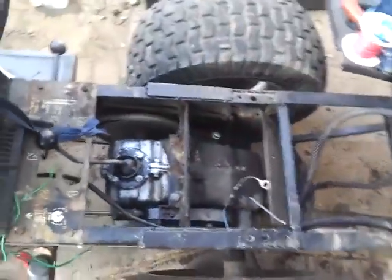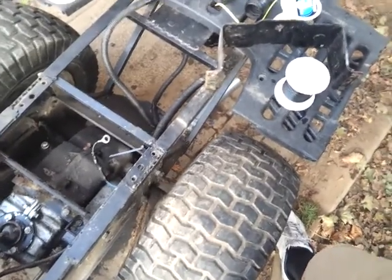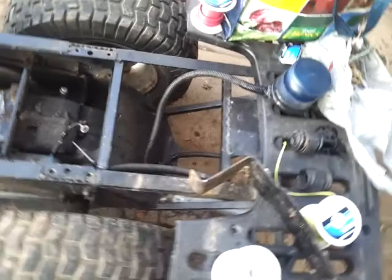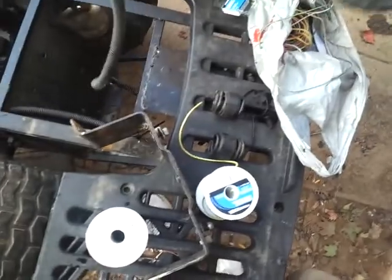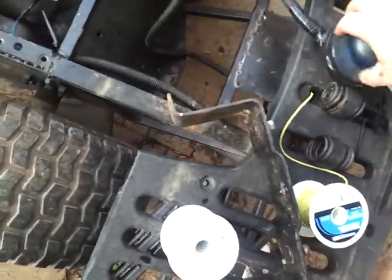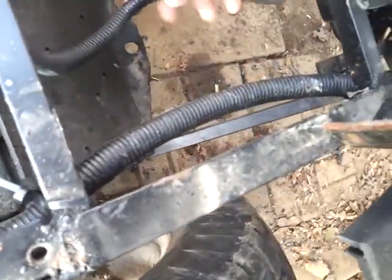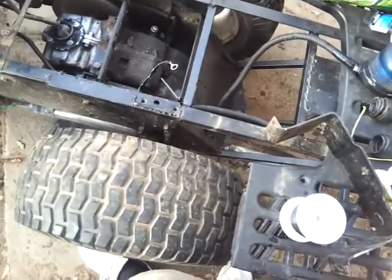The gas tank is going back in the stock spot. The barbells - 80 pounds, 40 pounds per side - are going to be mounted right up in here on the triangular frame I built last summer. Two weights go in the middle and one on the outside; the smaller one, about 15 pounds, goes on the outside. That's the main reason I had to move my light. With my toolbox here, the light can go right on top. The wires were starting to fray, so having it on an extension cord is better. It's also disconnectable - there's a link where you can unplug and remove it if needed.